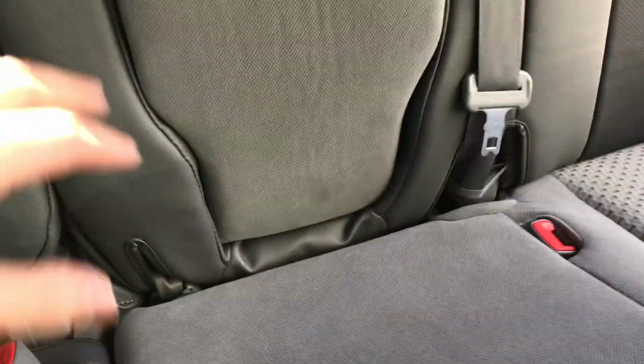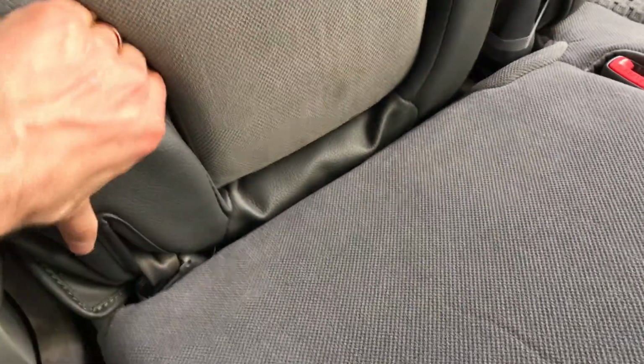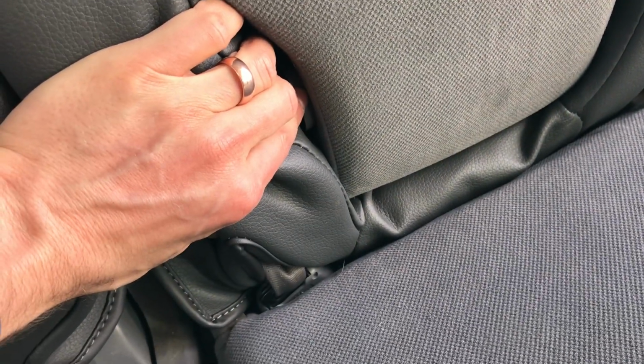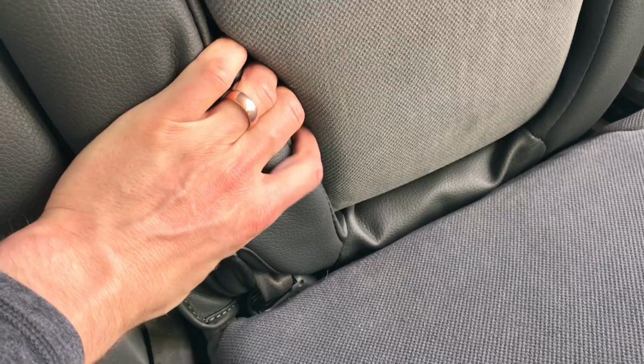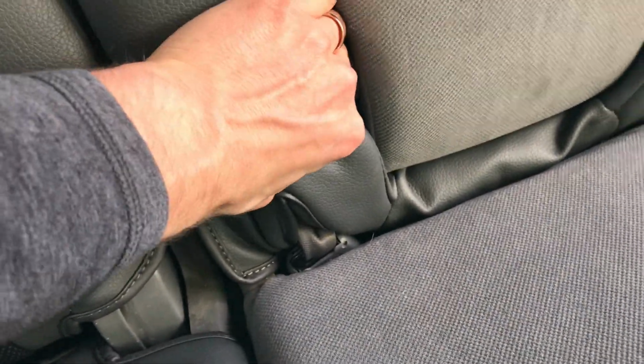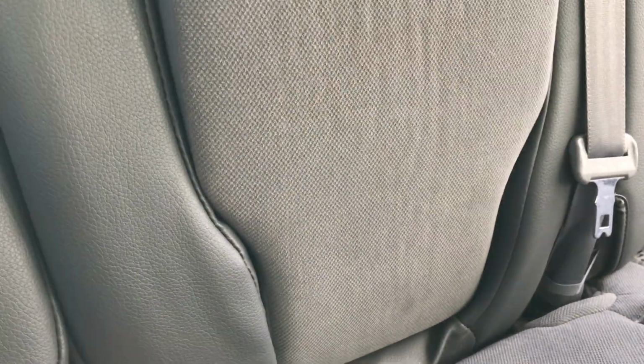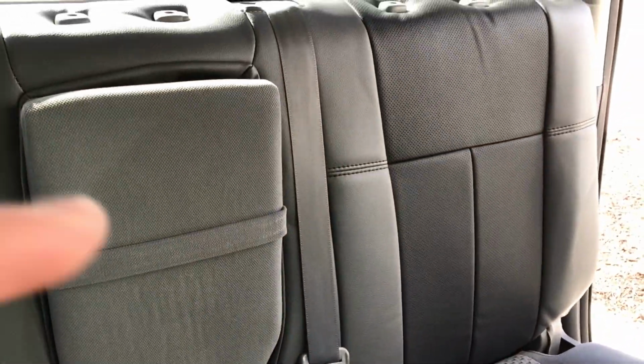So one little tip as you're finishing up this section right here is you need to make sure that the cover has gone on the inside of that. Initially it was catching right there and it was bunching up real bad and I couldn't pull it back far enough. But you want to go on the inside. There's like this little hinge right here for this armrest, and it was catching on both sides. So just make sure that you're going on the inside of that, and then the cover's tucking in right there. Okay, so it's going to give you enough slack to do that. Now that's pretty much it for the 60 section backrest.